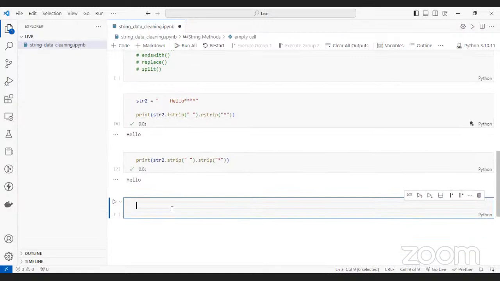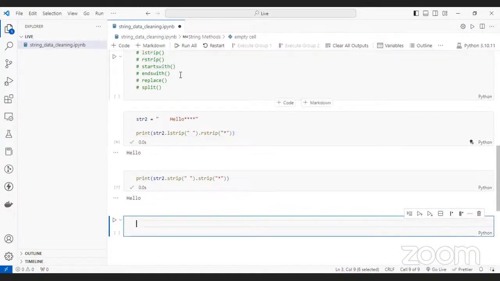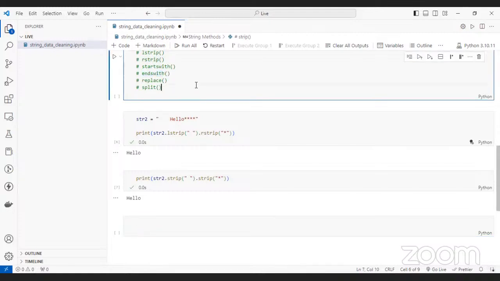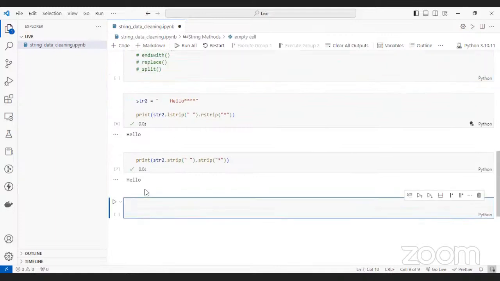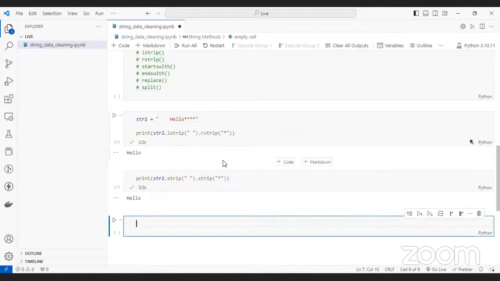Startswith and endswith are very basic methods that will be useful. Startswith basically checks if something starts with some specific character, and the same goes for endswith. It checks if something ends with that specific character, and it returns true or false.